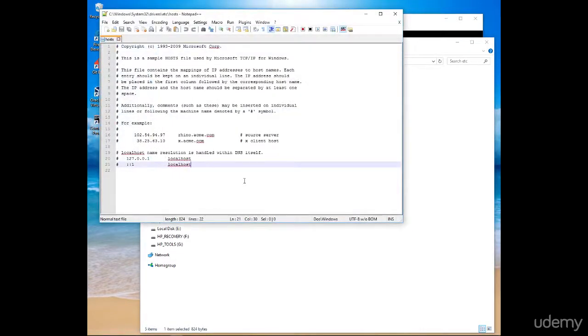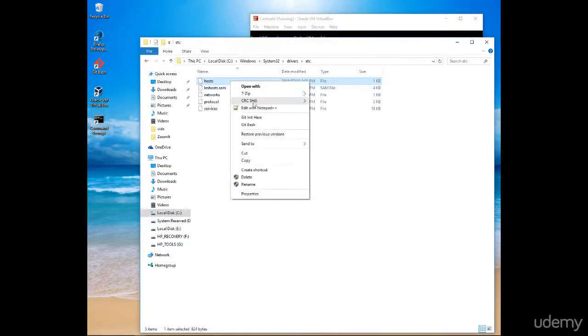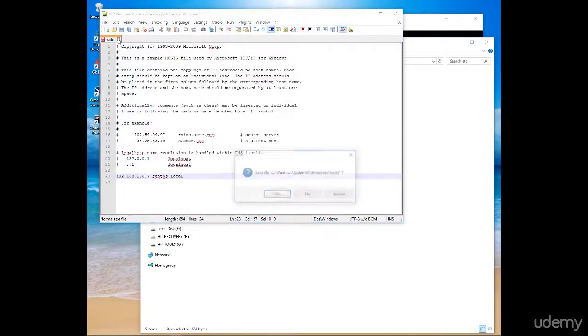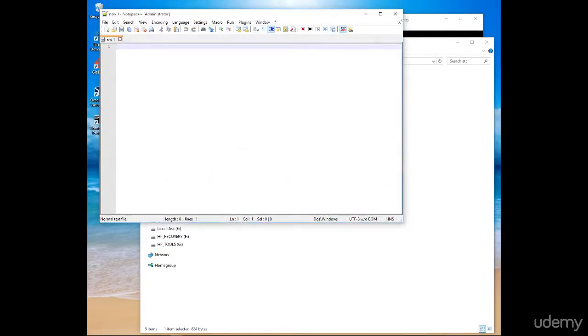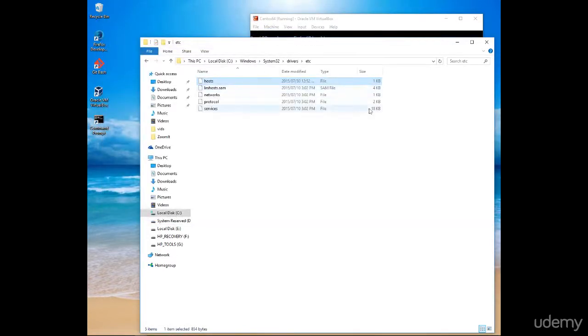So I can go and say 192.168.100.7, which is the IP address of that VM, points to CentOS.local. Finger problems. There we go. Okay. That's why I like Notepad++. It's smart.